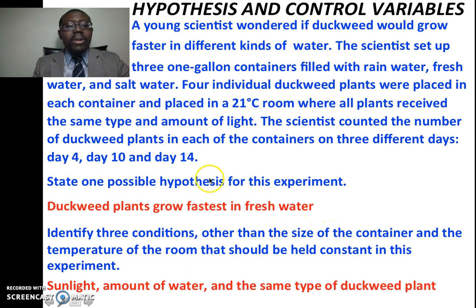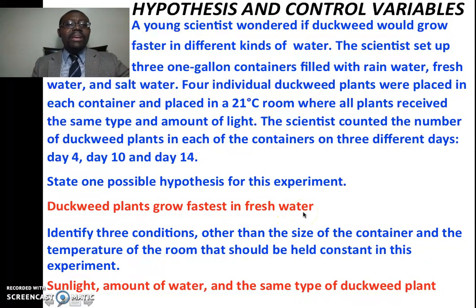The only difference in this experiment is the kind of water or the type of water, because we are testing which kind or which type of water will duckweed grow in fastest. So that is what you are testing. Which kind of water will duckweed grow in fastest? And our hypothesis is duckweed plants grow fastest in fresh water.